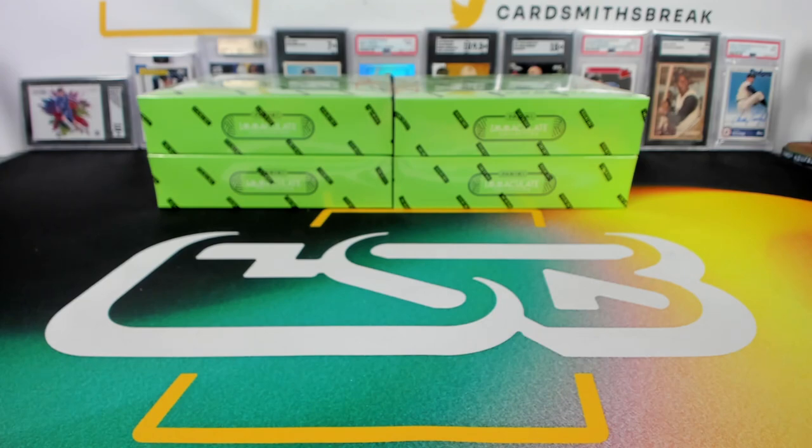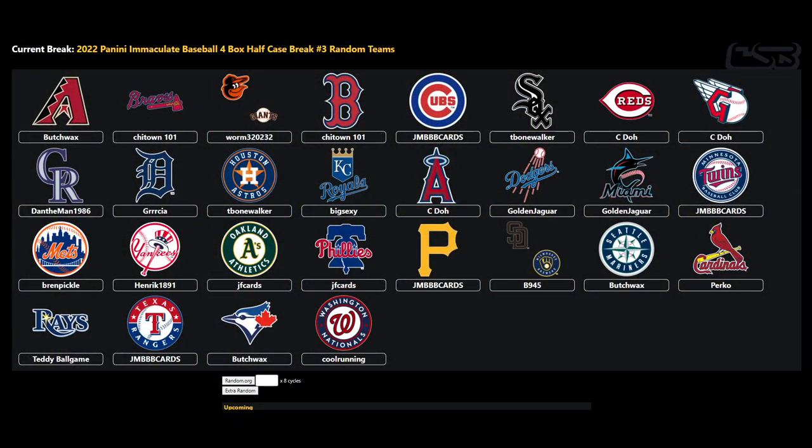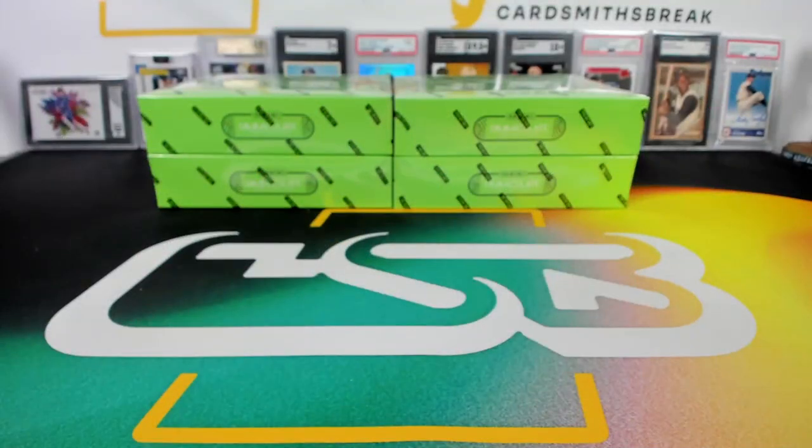All right, next up, Immaculate Baseball, four box break. Random teams, number three. Well, I suppose I could give him in it for trades. Dan has the Rockies for trade. Bren Pickle was in before. Any interest in trading the Mets?